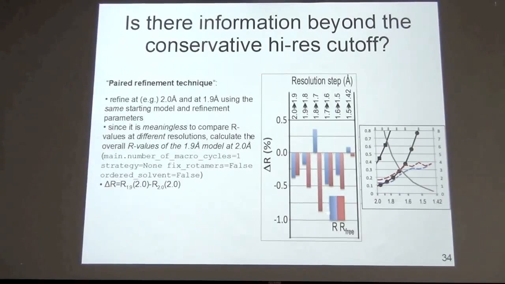1.7, in this case, R-free is going down, indicating 1.7 adds some significant amount of information. And also the R-free minus R-work gap closes because it gets narrower, it's less, because R-work goes up. This continues out to the very highest resolution shell where there is no real significant improvement anymore. So yeah, it's a very nice way of showing that at least out to 1.5 angstrom each resolution shell adds some information to our model.